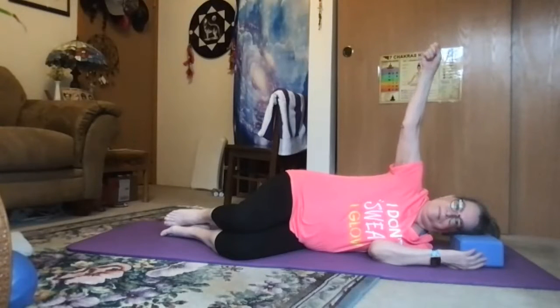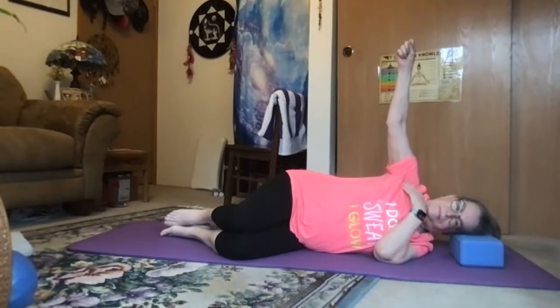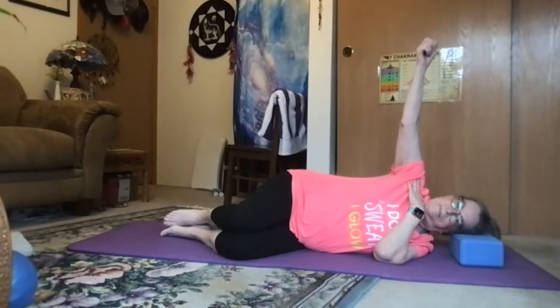The last one in this triplet is internal and external rotation of the femur and the glenohumeral joint. You can put your bottom hand, the fingers on that joint so you can feel this. Make a little fist with your wrist if that's comfortable for you. And then internally rotating the head of the arm bone, the femur, and then externally rotating it. So rotating it forward. And all of the activity happens at the glenohumeral joint. And finish up. And rest.